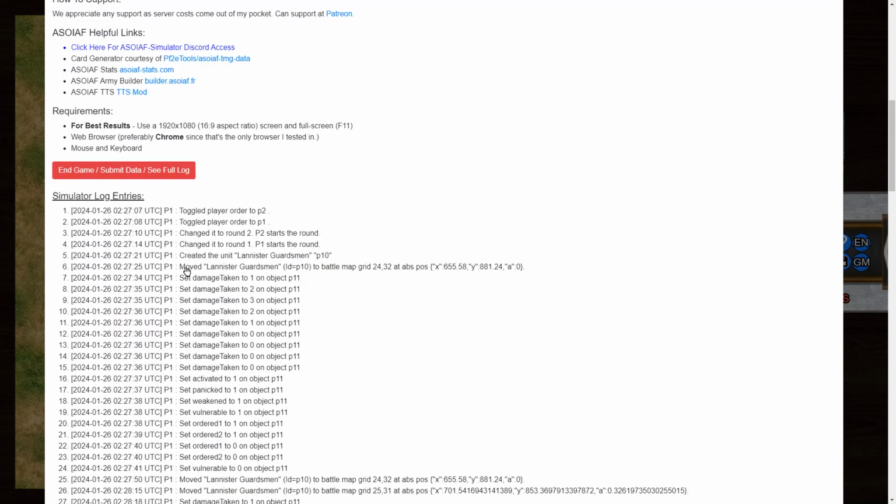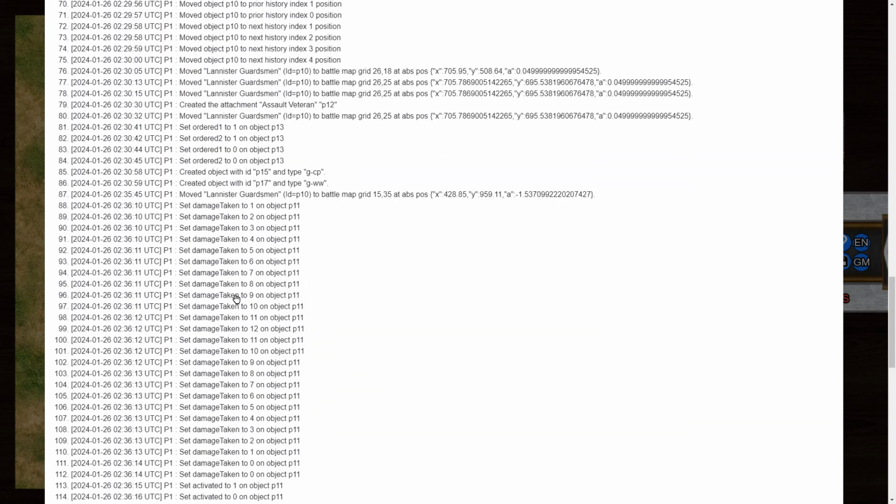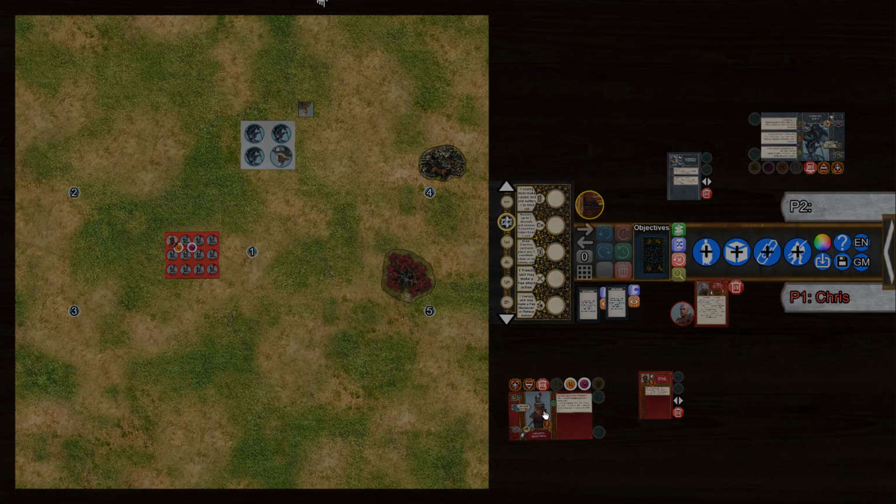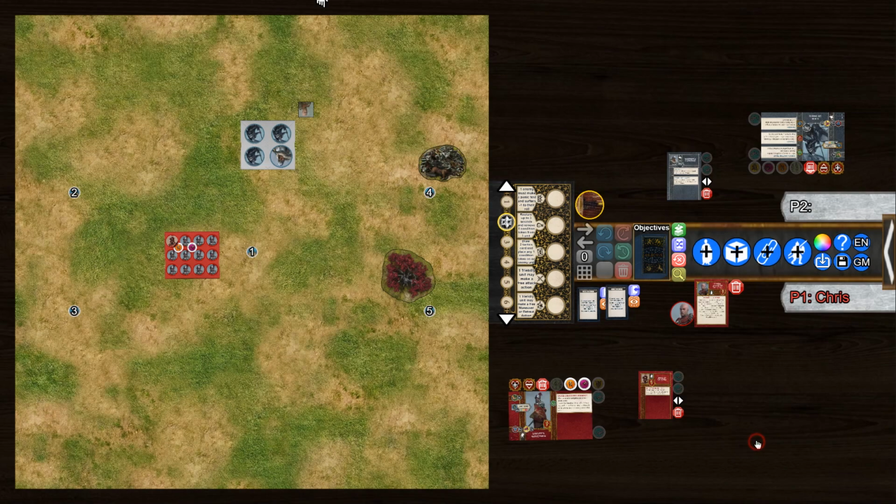There's also a log history here, so up to the last 400 actions that were performed. In addition to that, there's a secret log that's held on the server for actions like searching the deck, because there's some cards that allow your opponent to search decks, some cards and abilities and NCUs that don't allow you to see what they searched for. But at the end of the game, after you guys are both finished, you can end the game, and if you choose to do so, you can see what those actions were. That's just there to keep people honest, make sure that they're doing what they should be doing.